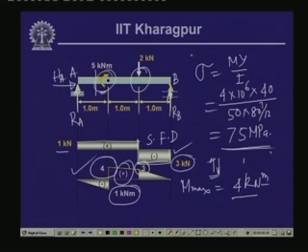So, because of this we will have compression at the top and tensile stress at the bottom. So, this bending causes a bending stress of 75 MPa, which is located just right of the concentrated moment, and we have a magnitude of negative, which is a compressive stress at the top and a tensile stress at the bottom.